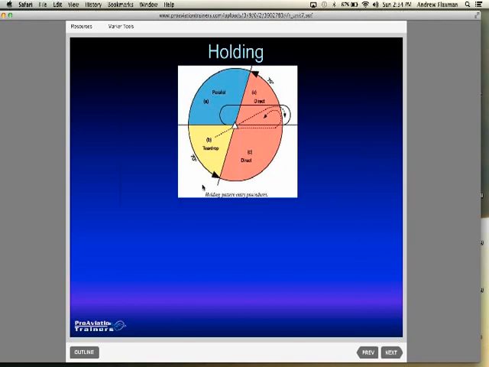Yeah. So for your instrument check ride, for sure, I think you'd be remiss in not having a knee board and a little piece of paper, so you can draw a picture. I always had the triangle, or a couple of triangles, written out beforehand, because if they give you a couple of holds, at least you're not confusing yourself, erasing and drawing over it. As soon as they gave me the hold, so hold northeast, hold southwest, hold south, hold north, all I had to do was quickly draw my racetrack around the fix, my triangle, and immediately I would have an idea as to my relative position to the hold entry.